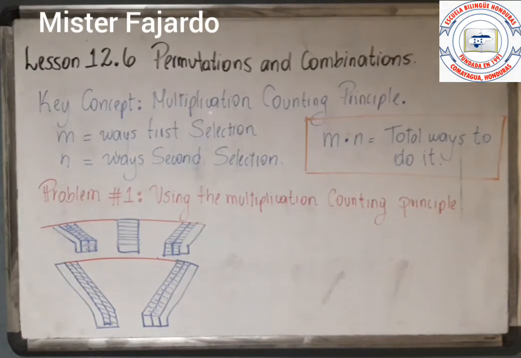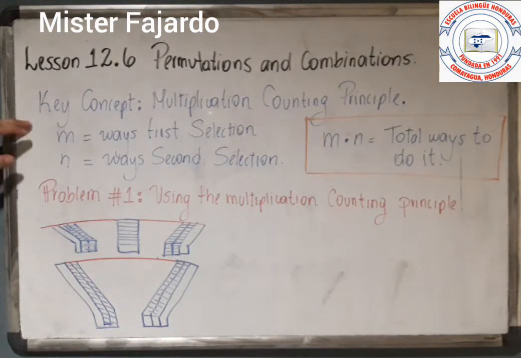Estudiantes de octavo grado, el día de hoy vamos a ver lo que es la lesson 12.6 that is going to talk about permutations and combinations, okay? But first, to introduce permutations and combinations, we need to see a concept that is really important that we understand because it's going to help us to do the permutations and combinations, okay?